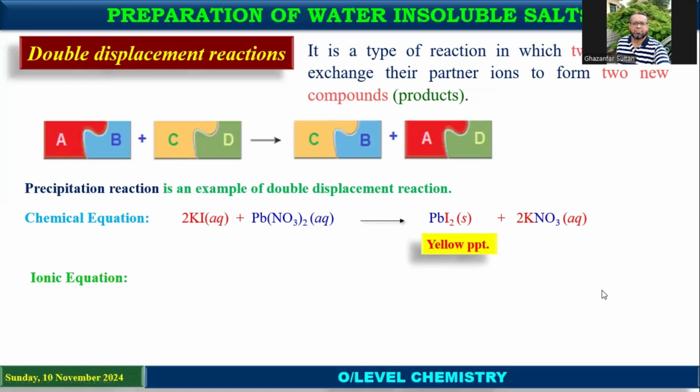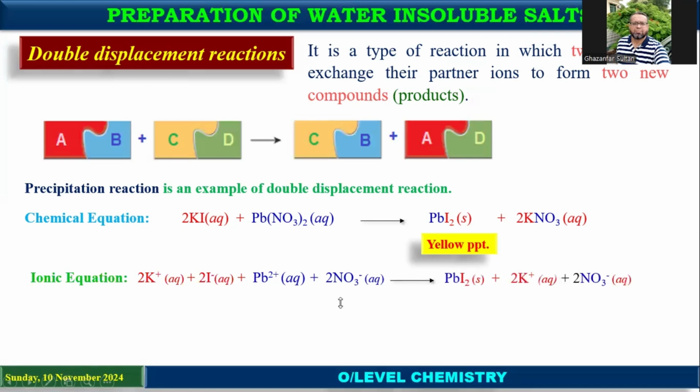Now, another skill that you should learn here is how to write the ionic equation. If it is written as aqueous, it means potassium ions and iodide ions are both separated in the solution. I will show it again in the next slide. And lead nitrate is also aqueous. It means lead ions and nitrate ions are separated. They remain ionized in water. But what happens when both of these solutions are mixed together? On mixing, we got lead iodide as a solid, insoluble particle, while potassium nitrate remains in the solution.